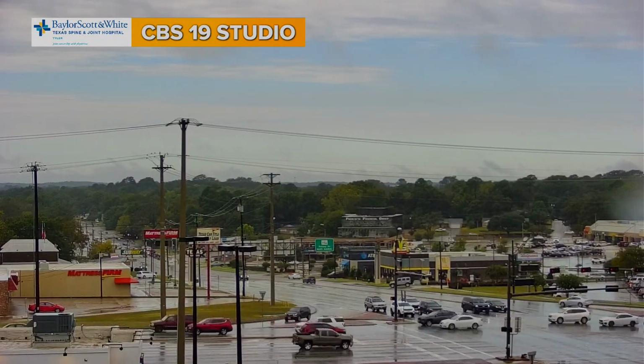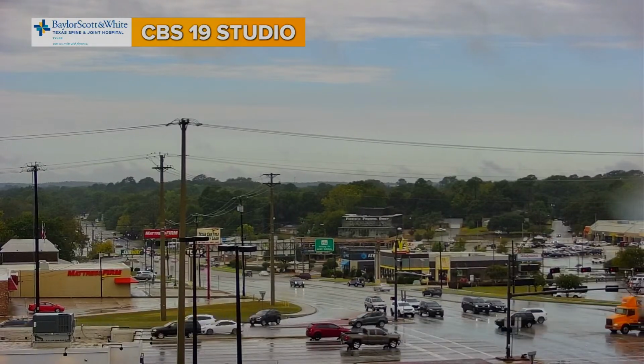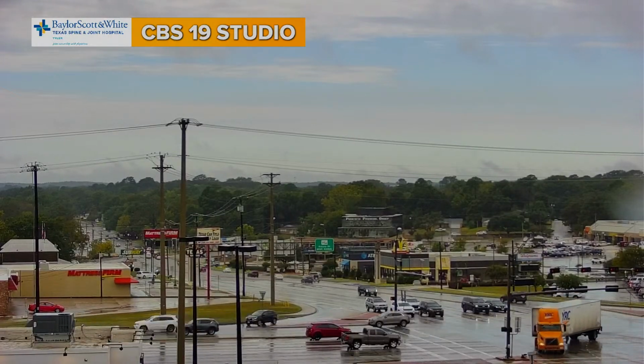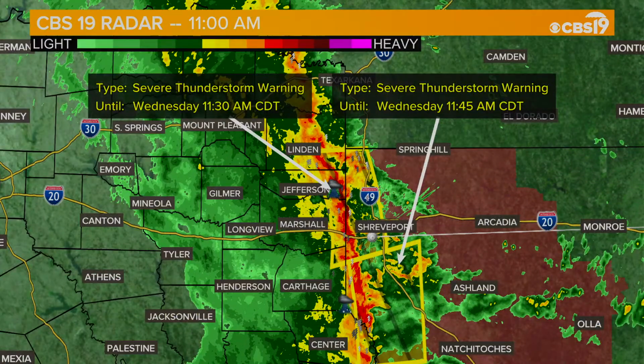We just knew we were going to have a stormy first half of the day, and that's exactly how things are playing out. So Chandler, the update here is that they still continue the severe thunderstorm warning for Cass, Harrison, Marion, and Panola County till 11:30, and they still have the tornado possible tag on it, even though you're talking about the last couple of miles to go in the state of Texas before it's all in Louisiana. Oh yeah, near Wascom along I-20. Yeah, that's about it at this point.